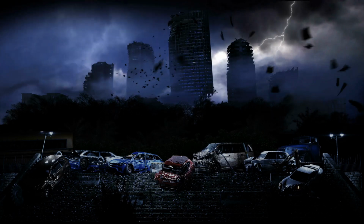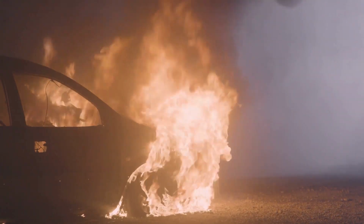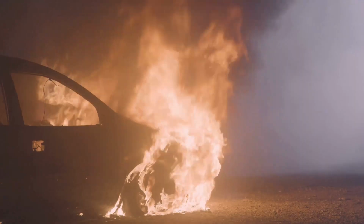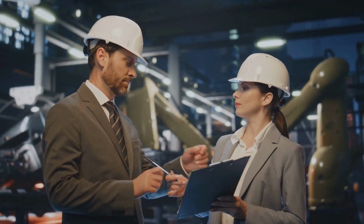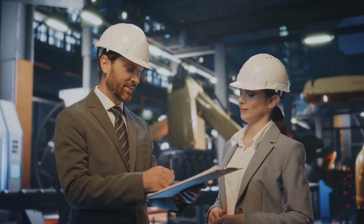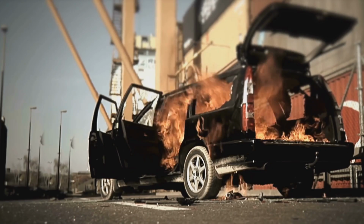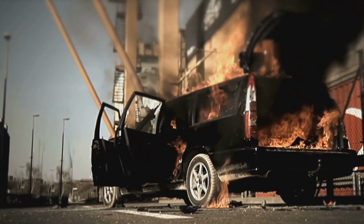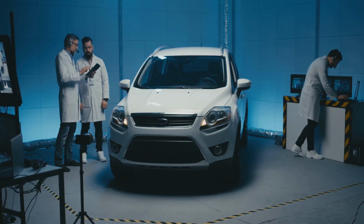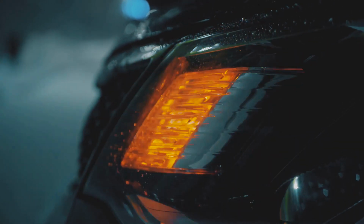Lasting impact. A cautionary tale. The Ford Pinto scandal remains a chilling example of the consequences of corporate greed and ethical lapses. It serves as a cautionary tale for businesses across industries about the importance of prioritizing safety, transparency, and ethical decision-making. The Pinto scandal led to significant improvements in car safety. Today, cars are rigorously tested and held to higher safety standards. The legacy of the Pinto lives on in every safer car on the road.